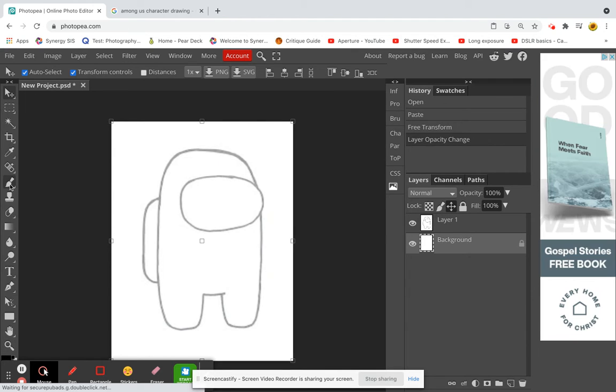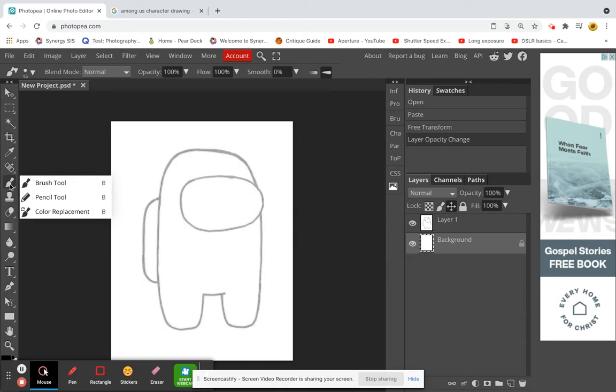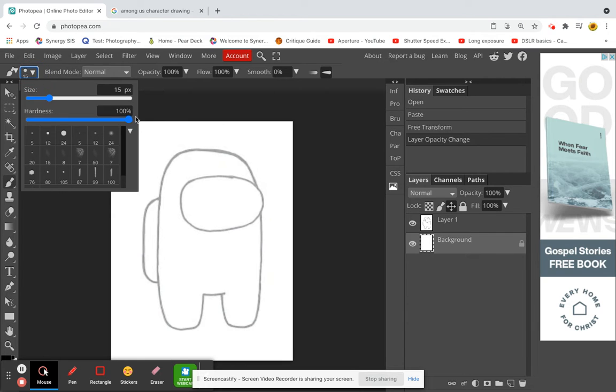You are going to get your brush. You are going to select brush tool. And then you can choose your size. 15 is a little too small for me. I'm going to make sure my hardness is at 100, but I want one of these hard brushes that you can see the full circle, because it's going to help for the drawing. Mine is going to be, I'm just going to type in 30 for this one. You can make it thicker if you want it. You can make it thinner if you want to, but that's where I'm going to start.